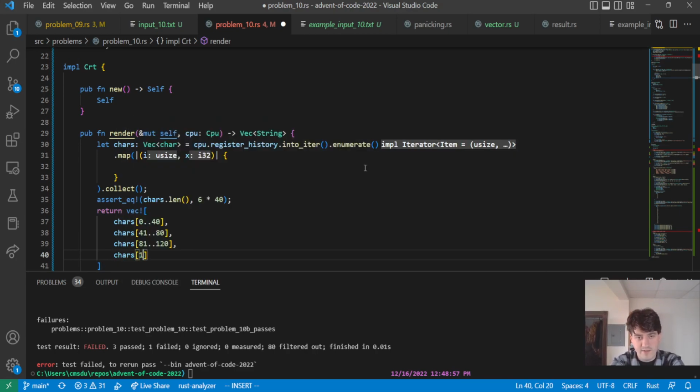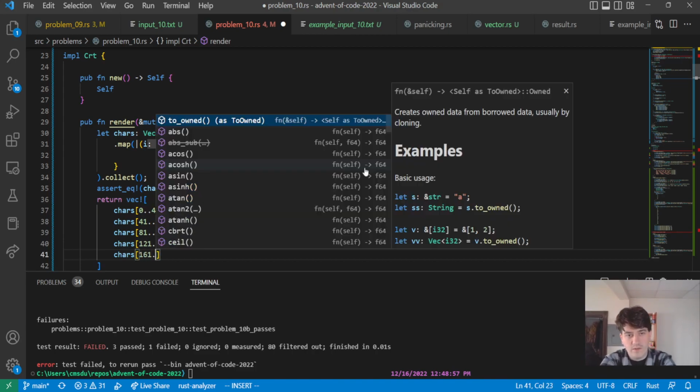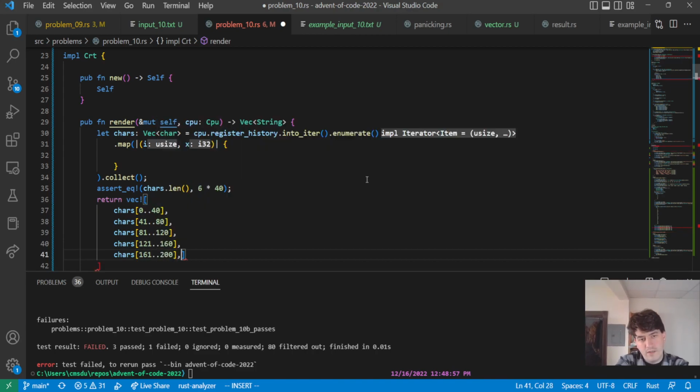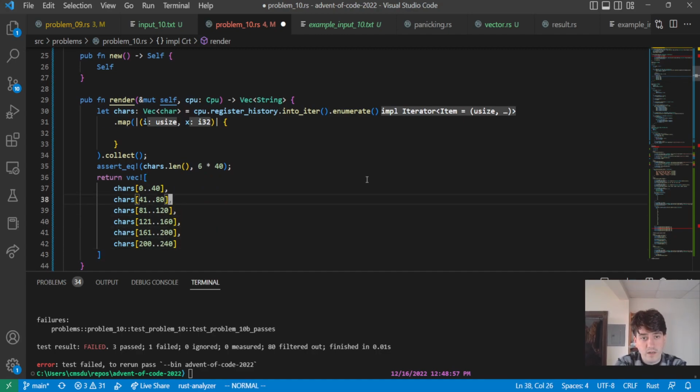Obviously, there are more generic ways to do this, but again, would help if I did my math right. 161 through 200, and 200 through 240, and I'm doing something wrong here. This should be 40, this should be 80, this should be 120, this should be 160.